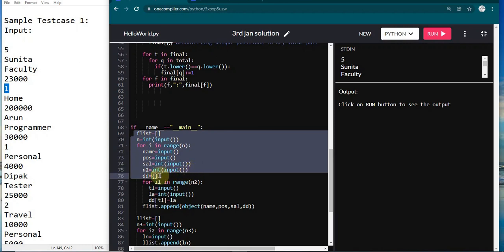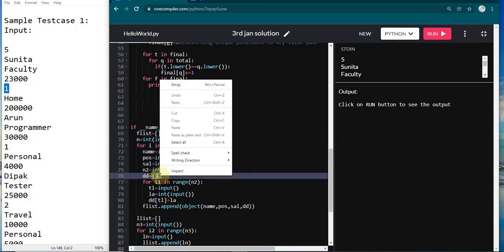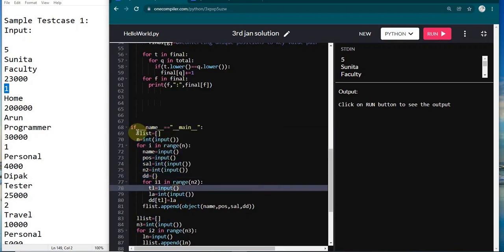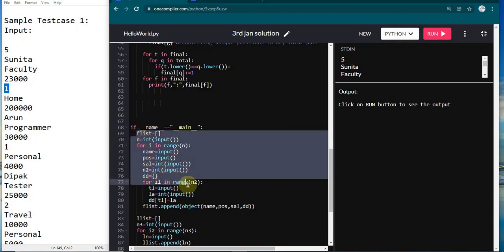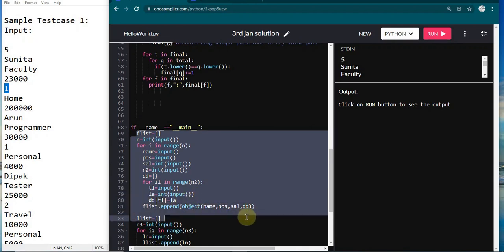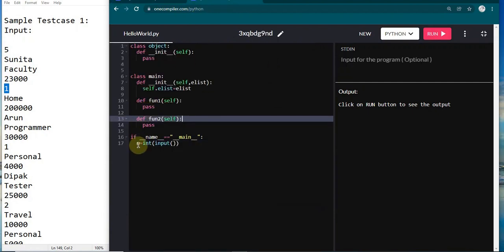I have created a dictionary called DD, and after that I'm running for i1 in range of n2. I'm getting the type of loan and the loan amount, and I'm passing that to the dictionary and passing the whole thing to the object class. So this is what I'm going to do over here.